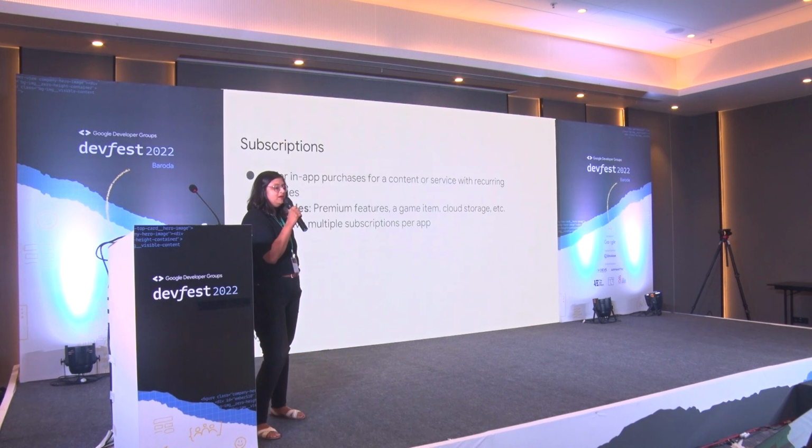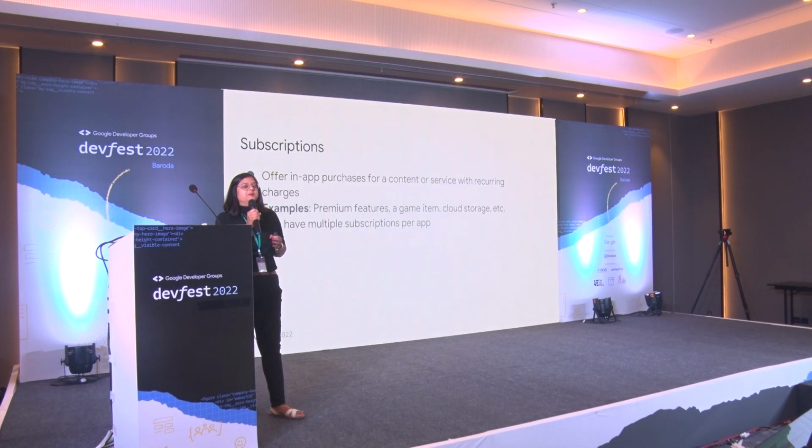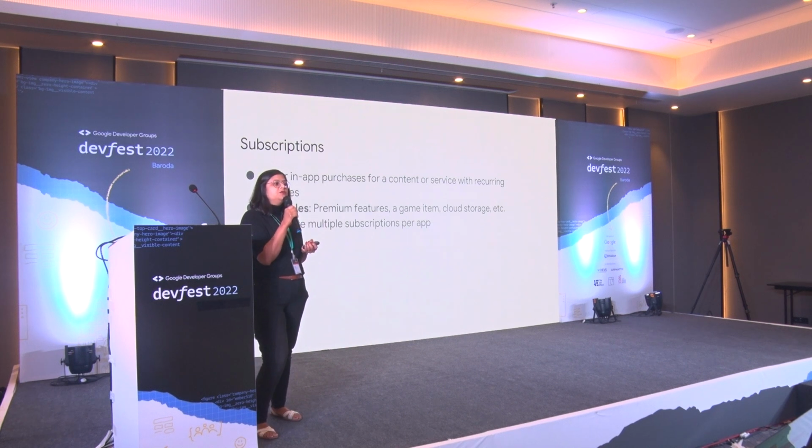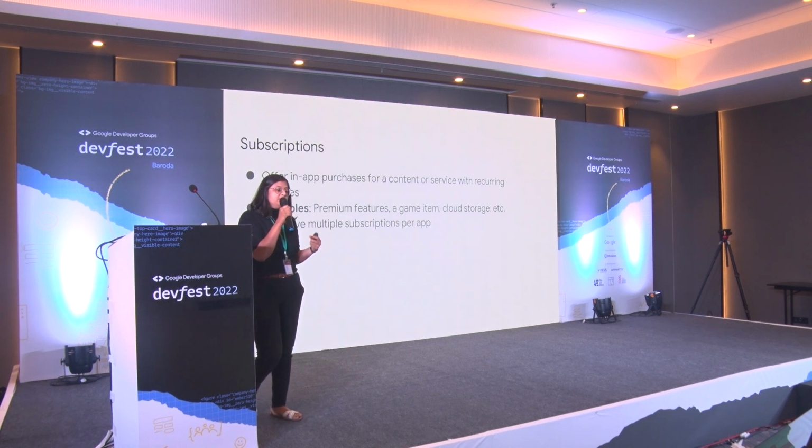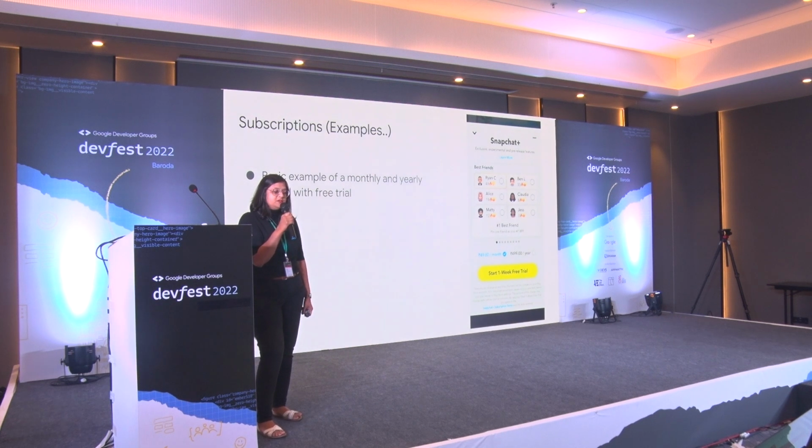So subscriptions are basically premium features that you offer your app users. It could be cloud space, it could be an item that you purchase in a game, it could be premium metrics or graphs that you provide to your users. So subscriptions are that. You can have multiple subscriptions in your app. This is a very basic example of subscriptions.